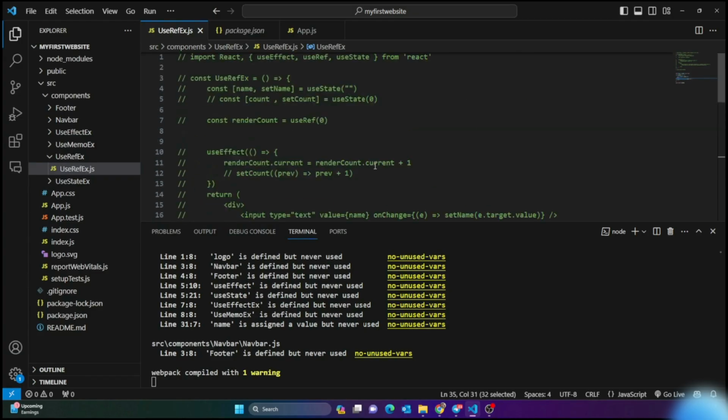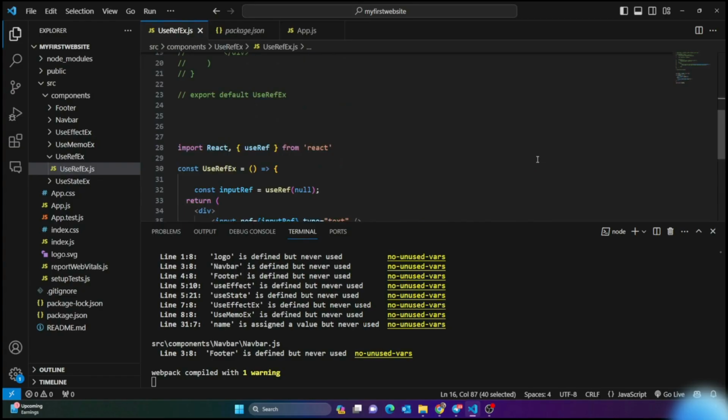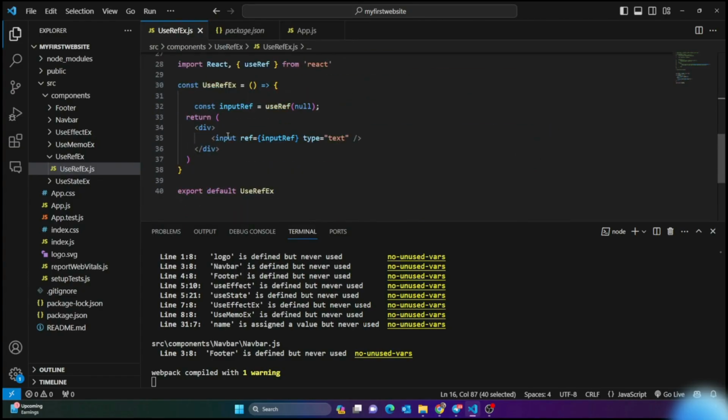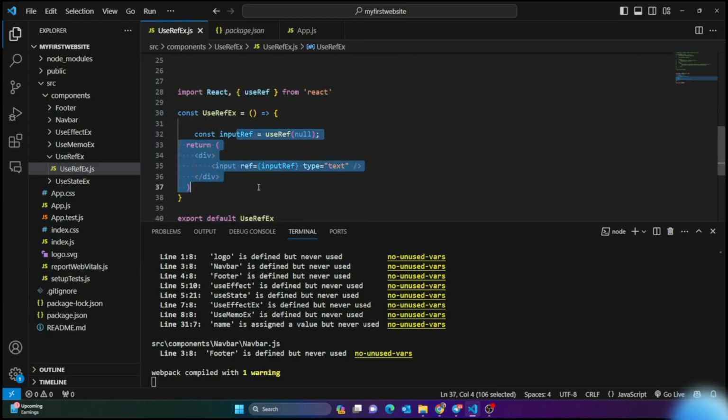There is another way. Previously we used onChange and setValue like this. You can either follow this or you can easily set the value into the inputRef using the same approach, a very easy approach. This is also a good approach, but in most cases you'll be using the previous one because it's always recommended. Still, you must know this approach. That's how you can target elements. So now I've targeted it. Now let's try to make some manipulation.